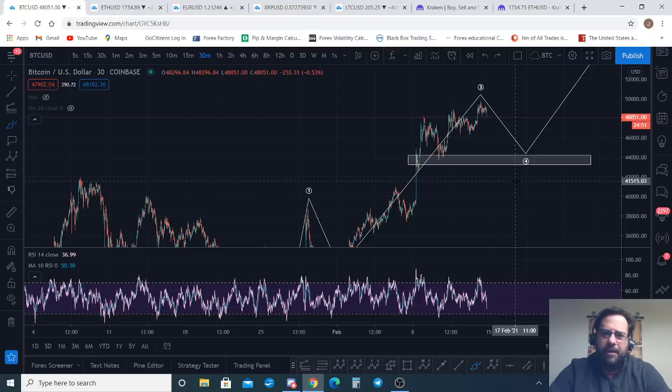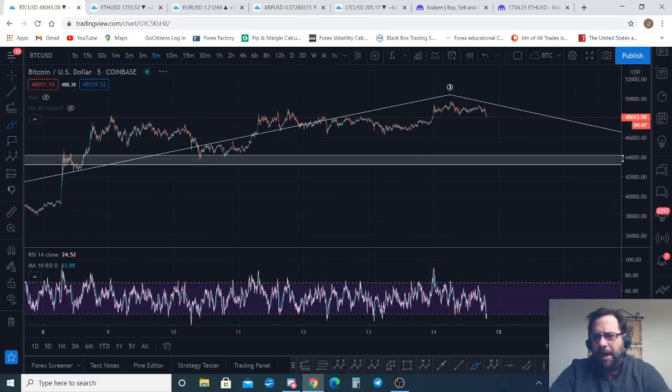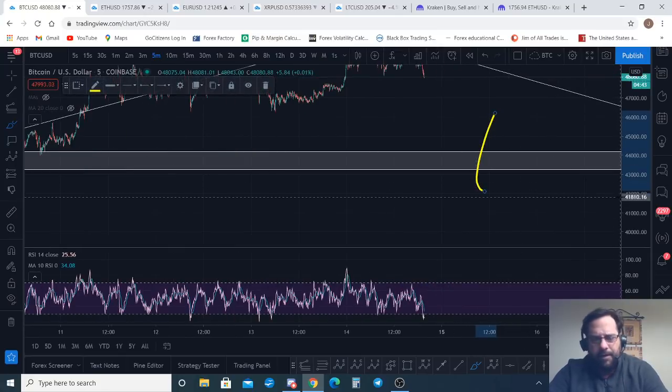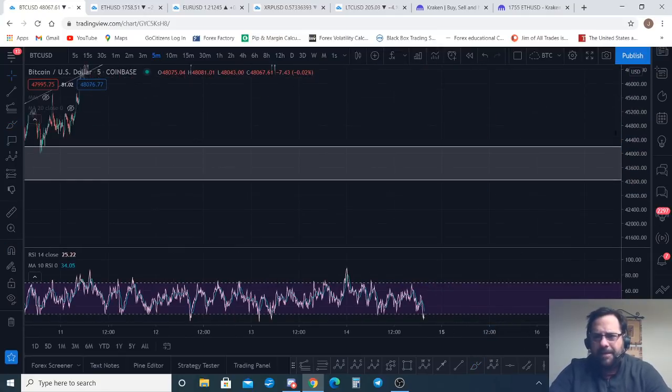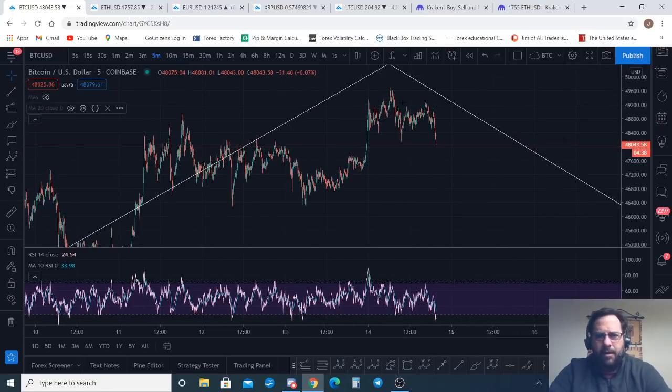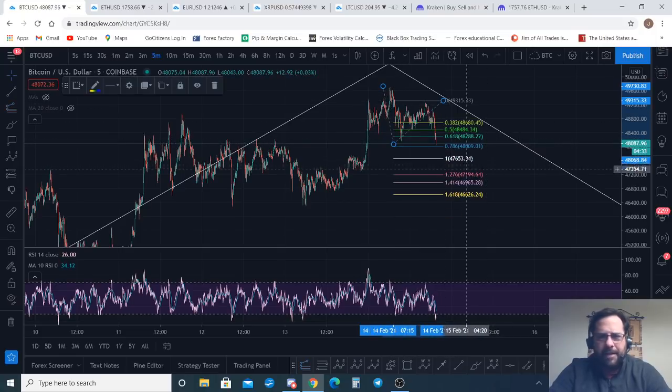Because they do what they're going to do, and they'll take your money, and they know how to take it. Okay? So with that being said, if very best case scenario, this thing is going to come down in three waves right here. They're going to test the one-to-one extension at 47.6, 47.2 here. But my guess is the way this is coming down, they're going to bring it down a little deeper than that. So we'll have to wait and see what they're doing.